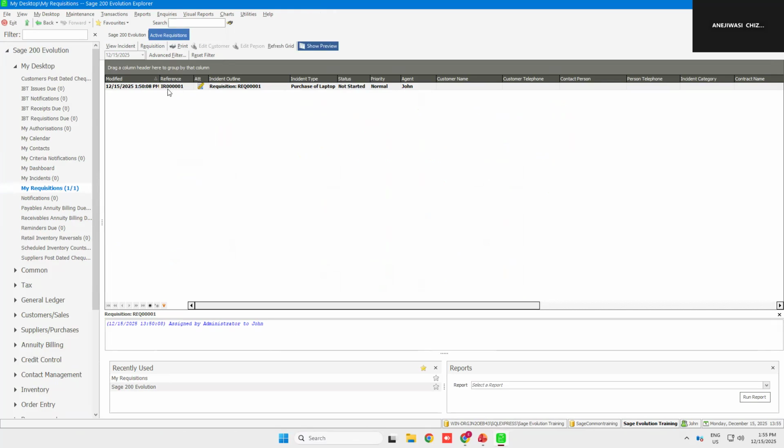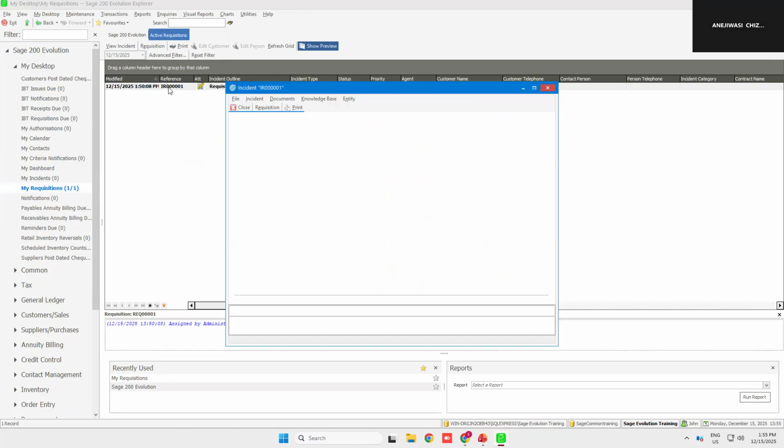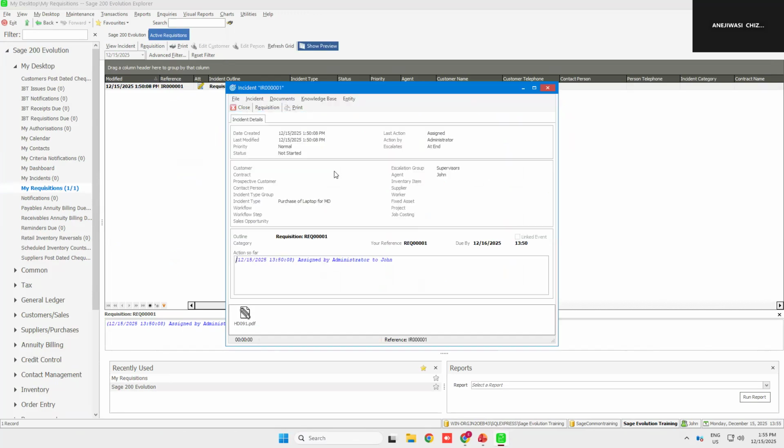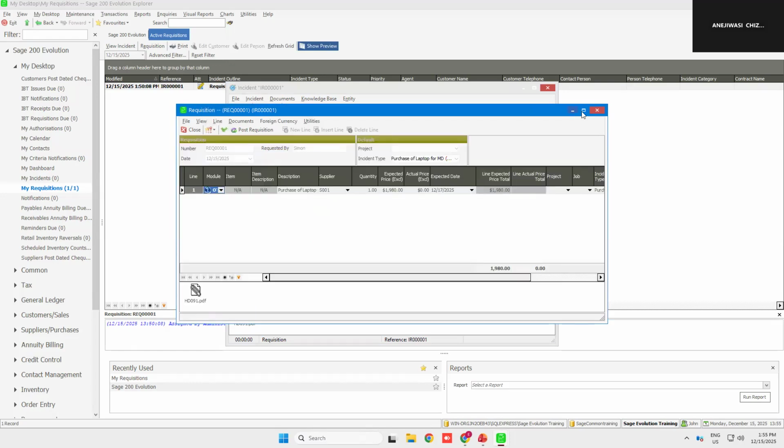So what John needs to do is just open this requisition. He can check, we find this is the quotation that we attached. You can check this, then click on requisition. Then it will open up this window.